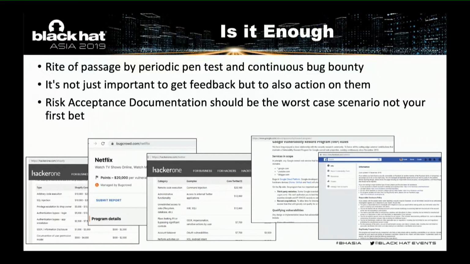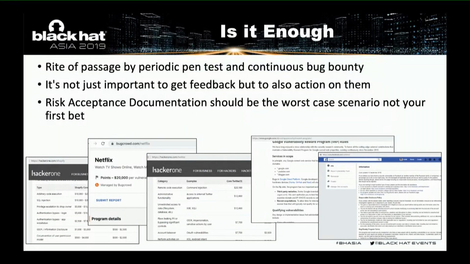Another thing, and this is very specific to corporates: risk acceptance documentation. Some people call it RAD, some have different names for it, but at the end of it, it basically means a security person goes in, says, hey, this is wrong. The other person comes back, hey, see this document? This says I am allowed to do this. I don't care about what you think. Risk acceptance should be the last resort, not the first resort. Generally, what I've seen, to save time, people first prefer doing risk acceptance, then they think about anything else.